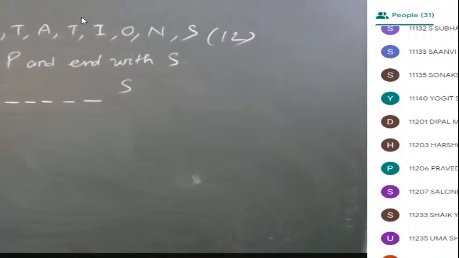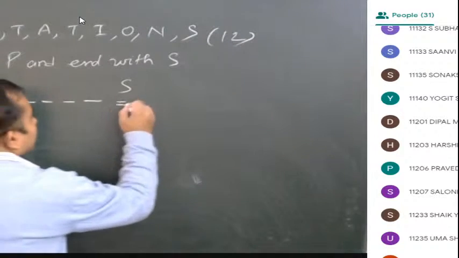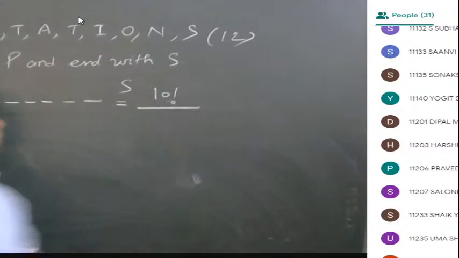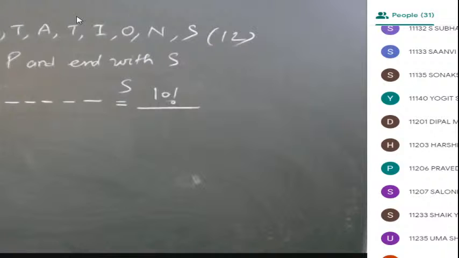So actually you can think like this, that out of 12, P and S have been used. Now the remaining 10 letters are to be arranged. If all are different, then directly 10 factorial. If some repeats are there, you divide by that many factorial. Final answer, what should it be? 10 factorial divided by, any repeats? Don't consider P and S.